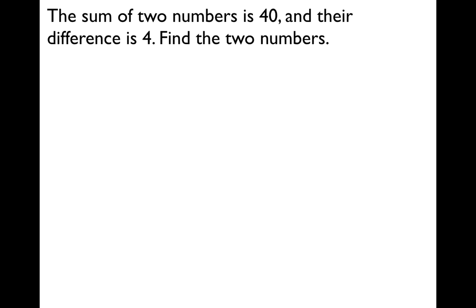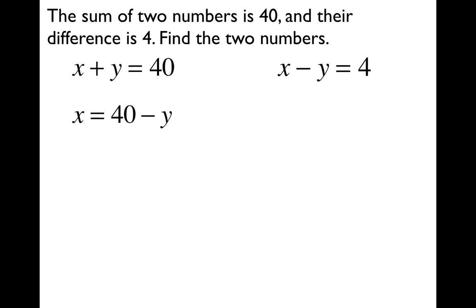So how about this one? The sum of two numbers is 40. I've got two mystery numbers. What are they? I don't know, but they add up to 40. Their difference is 4. What are these two mystery numbers? Well, if the sum is 40 and the difference is 4, what can we do to make a substitution? If x plus y is 40, then x would be 40 minus y. Whatever y is, you would take it away from 40, and that would tell you what x is. And if that's true, then I can take this x and put 40 minus y where that x was. I'm swapping it out. I'm plugging it in. This is the substitution method.